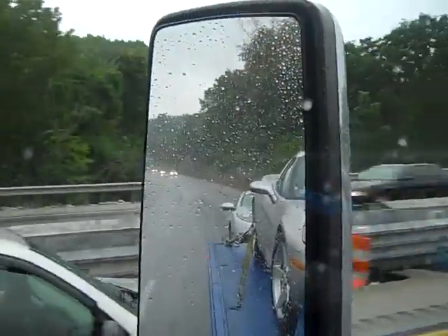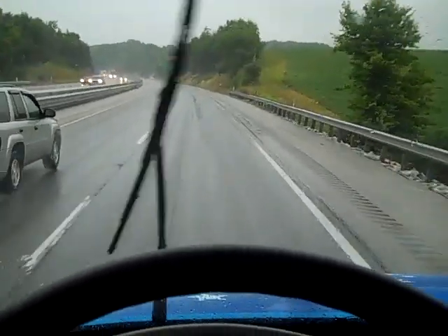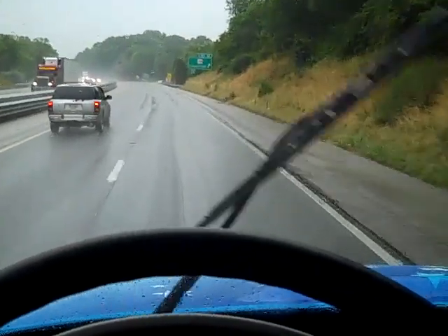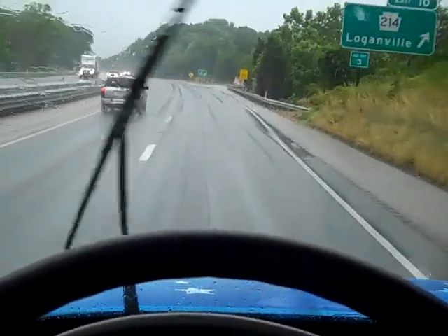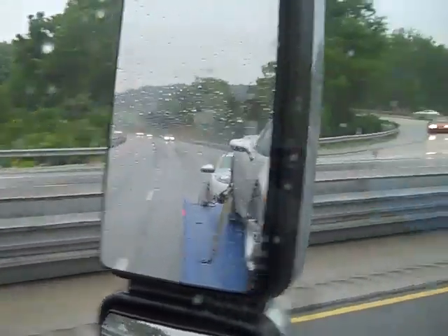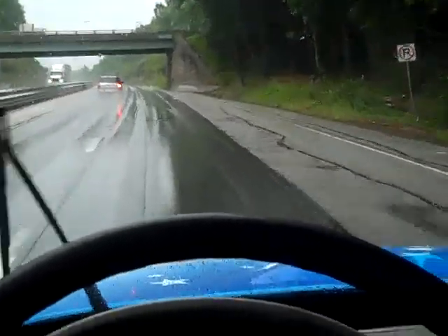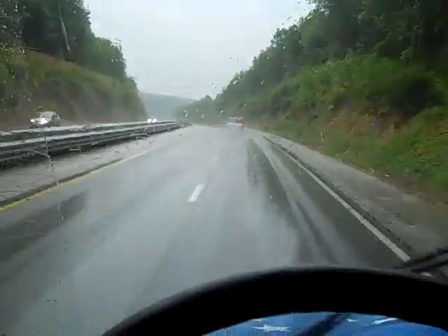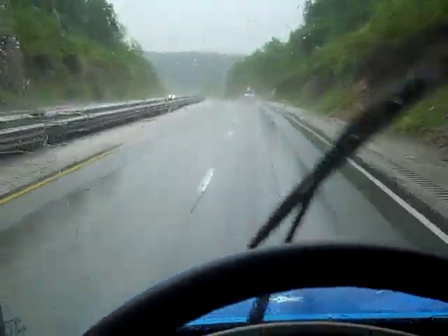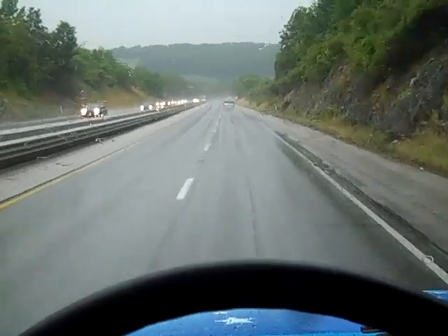Then there were two. To put it in perspective, these are not small trucks — I've got a 19-foot bed, the stinger out the back, and an extended cab, so the truck by itself is every bit of 30 feet long. You hang a Mazda 6 on the back — that's at least 16 or 17 feet — and pretty soon this thing is 50 feet long. For reference, a standard tractor-trailer is interstate length: 53 feet.